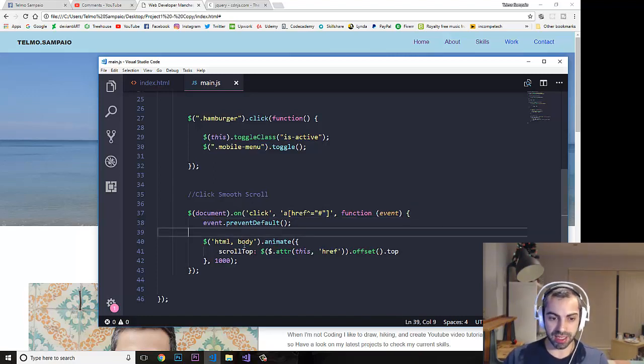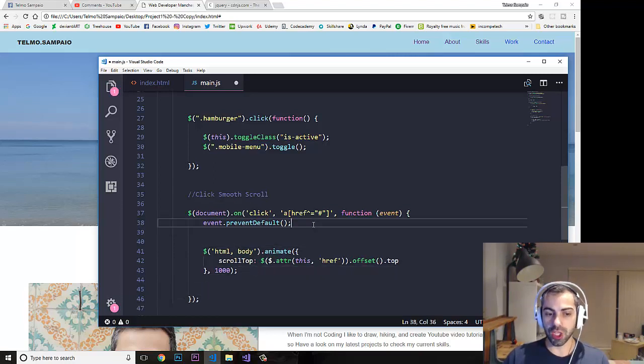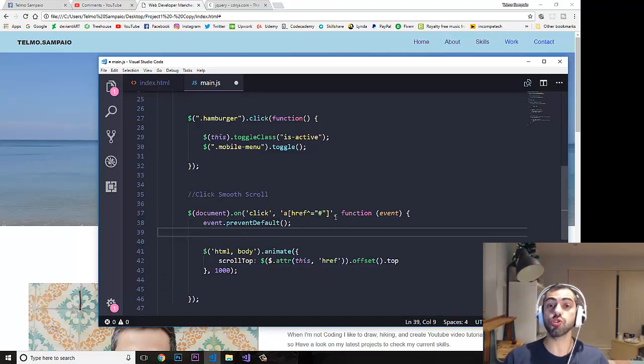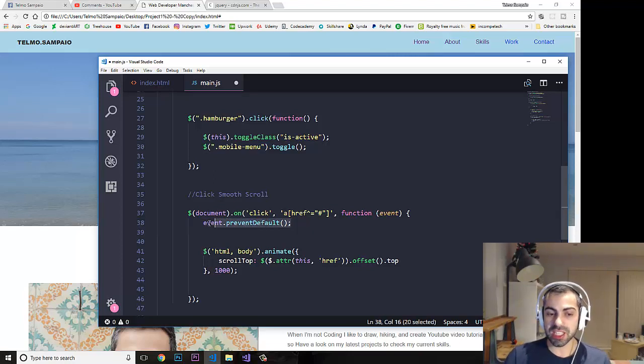First of all, you put this code in here that says event.preventDefault. What this does is prevent the default behavior, when you click and jump straight away to that part of the page, so it doesn't happen. This bit of code just makes sure that the previous behavior is erased. That's why it's called prevent default. It's to get rid of it.